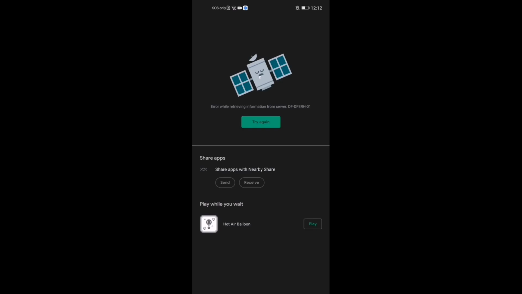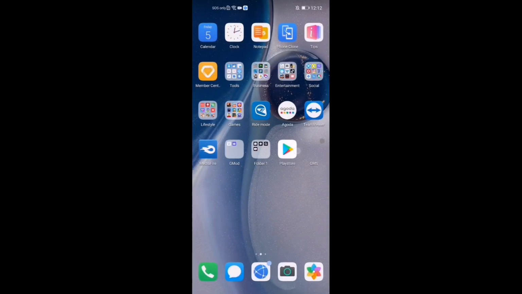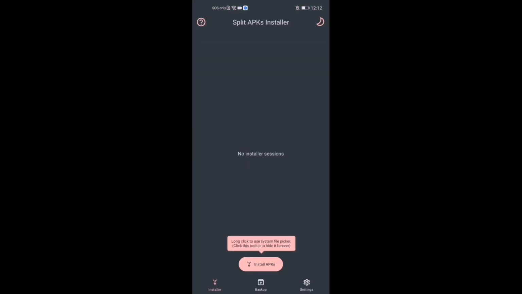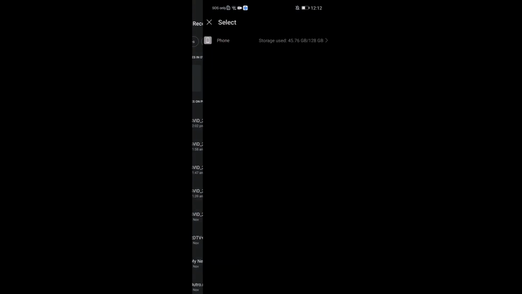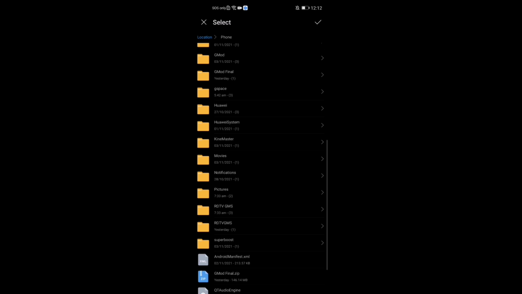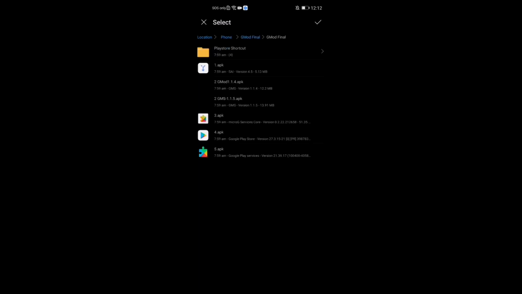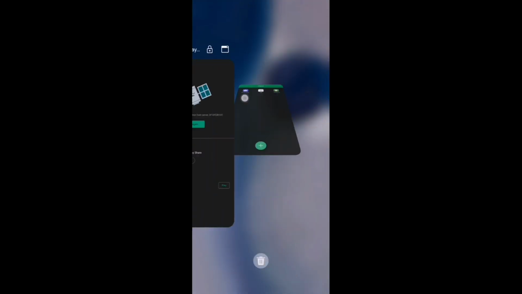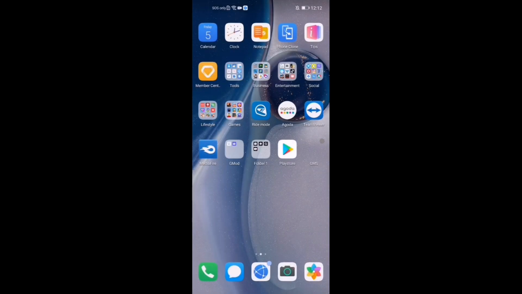Okay, now you can try to click on try again, close, reopen it and all that to see if it works. If not, then we are gonna need to go back a few steps again, which would be to reinstall the third file, or I mean, it doesn't matter again for the numbers, but the third file that I meant was the micro G. So make sure this gets reinstalled, and this will help load the Play Store again. Let me just close, reopen.